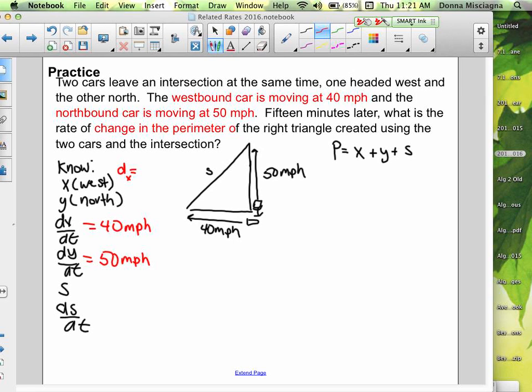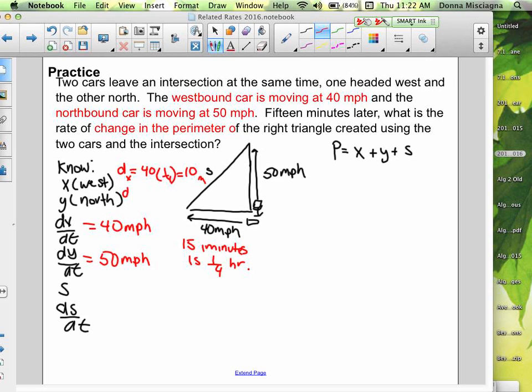So it's 15 minutes times the rate the car is moving at, which is 40. So 40 times, now we can't use 15 minutes, right, because it's 40 miles per hour. That 40 is per hour. 15 minutes is 1/4 of an hour, right? So in 15 minutes, if they do 40 miles per hour, they're going to do 40 times 1/4, which would be 10 miles.